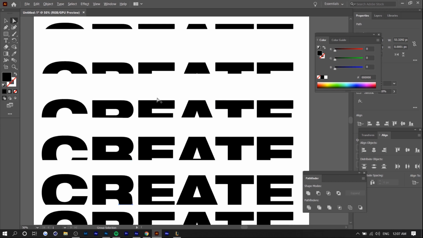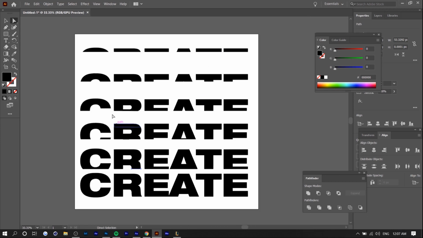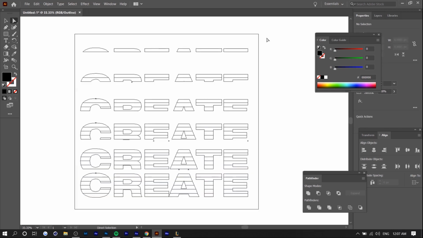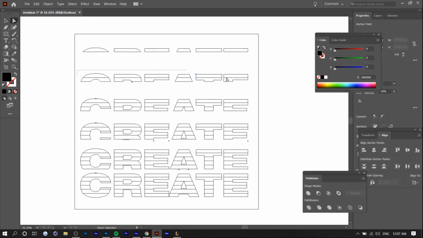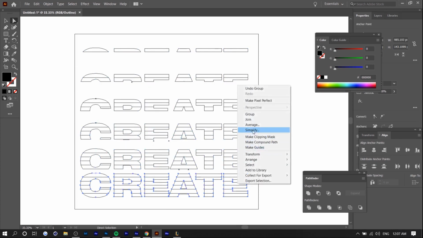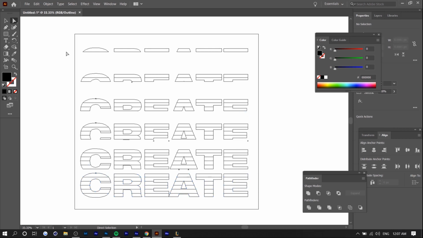And essentially what we're going to do is we're going to group each row and then we're going to shift them down so that they sort of stack on top of this row right here, the bottom row. So to group the row, you just want to highlight all of it and just press group. I think all of them are actually grouped already. No, this one's not grouped. What grouping does is it just makes it faster when you want to shift it all the way down, but you can probably just highlight it and then move it down. But this just speeds up the process a little bit, makes it a little bit neater.